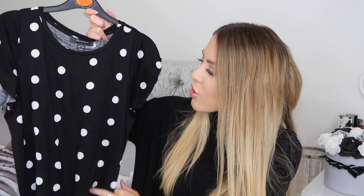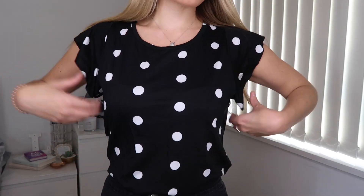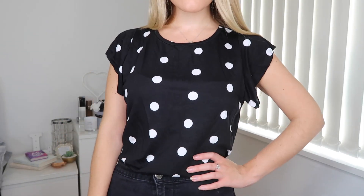The next item is a real basic for my wardrobe — sometimes you just need a real basic item. It's a little black polka dot tee with frilly sleeves. Sometimes these look really plain but when you pair them with a nice outfit they actually look really classy. I got this in a size 6-8 for five pounds. The reason I went down a size is because it's quite generous in the sizing — if you're going to get this, maybe go down a size. It's stretchy and a nice material, so for five pounds I just threw it in my basket straight away.